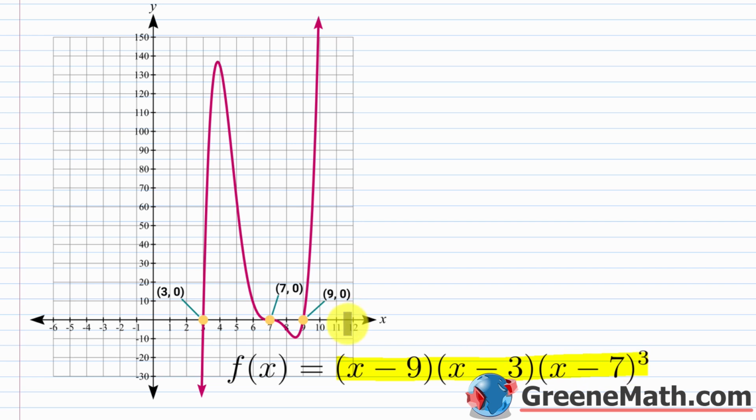So when I look at the graph, I'm looking for where it's above the x-axis. So that's going to be right here, between 3 and 7 in terms of the x values. And then also that's going to happen right here where x is greater than 9. So let me just write out the solution one more time. Again, this is showing that it's for x strictly greater than 3 and less than 7, or it would be for any x value where we're greater than 9.